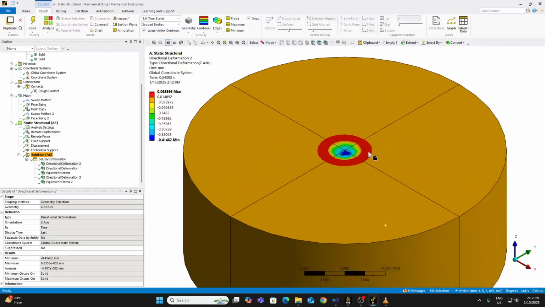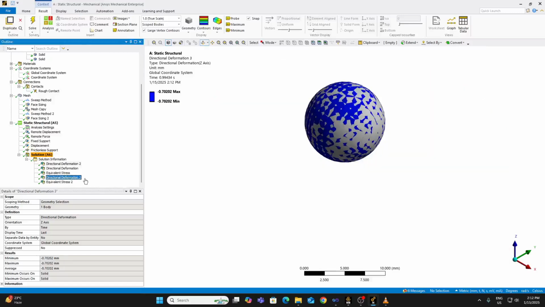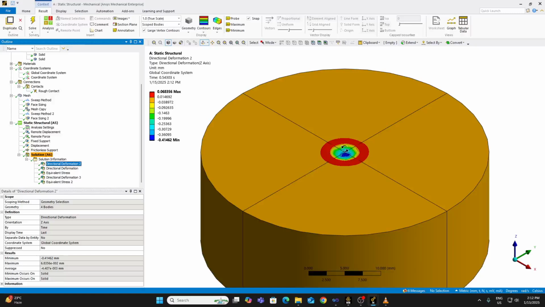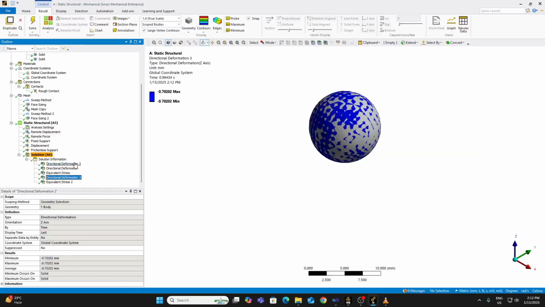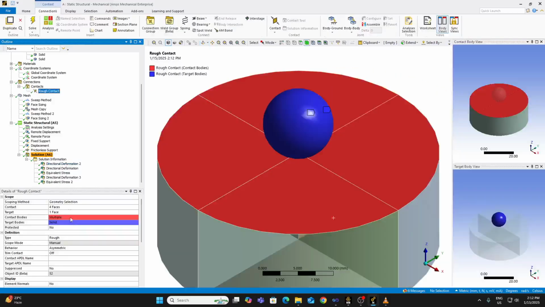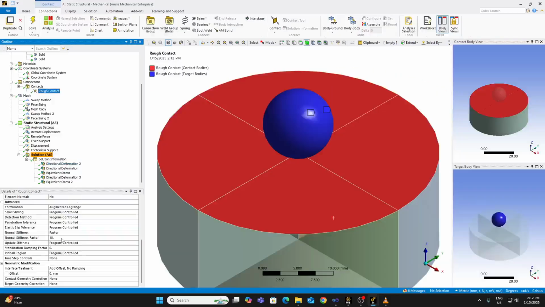One more thing that I want to show you is this particular directional deformation. That is where I'm showing the deformation of the indenter. Now the indenter descends by an amount of 0.7 millimeter, and the maximum depression of the specimen surface is minus 0.4 millimeter. So you see that depression should have been the same as the descent of the indenter. Now in order to have that more accurately modeled, you would again have to increase this normal stiffness by a much higher factor. Probably taking 100 or 1,000 can give you more accuracy. But if you take 1 or less than 1, that is definitely going to be erroneous.